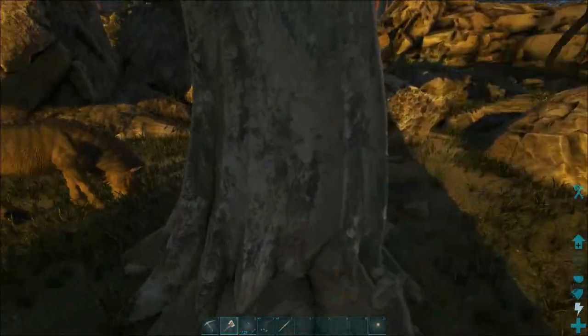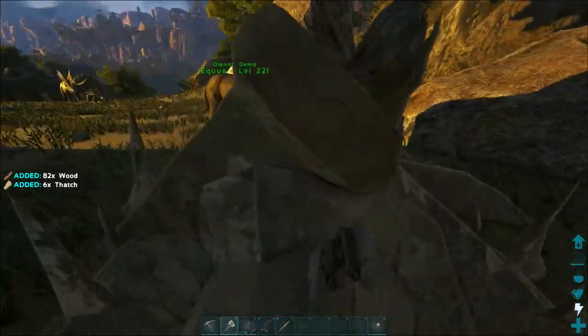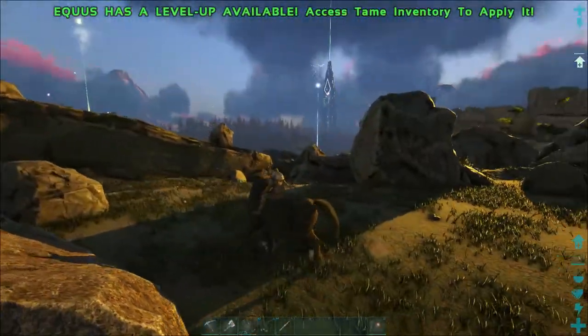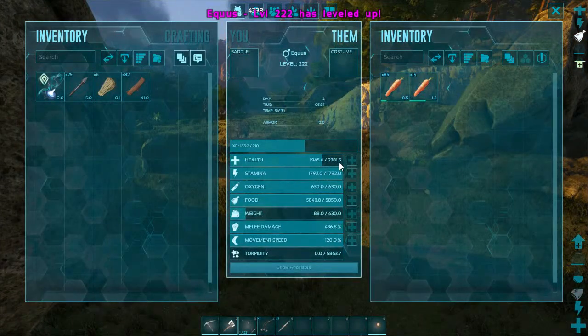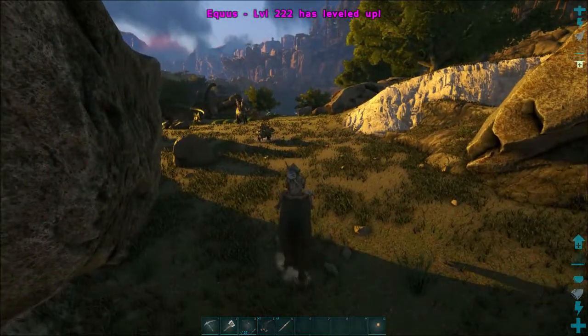Dude, these trees. Give me the wood, man. There we go. The whole tiny bit that we got. Put that into health. We'll get him up around 4,000 on the health.